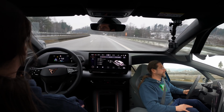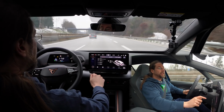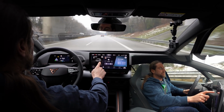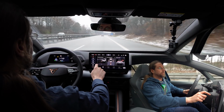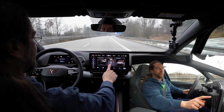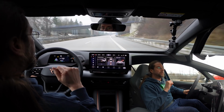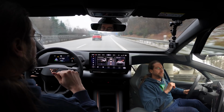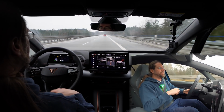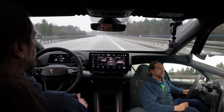Like I said, it feels like the ID3, good power, 204 horsepower rear wheel drive. In this car you can turn the ESC off, so that you should have spinning wheels, for example. And where is it? No, I can't find it. Parking assist, mod assist, here, ESC off. And it went out of cruise control, okay. Interesting. But yesterday I was in a parking lot where there was snow, and I tried to spin around with it on, and then with it off, I didn't feel any difference. It still did something. It didn't let me turn around and slide.